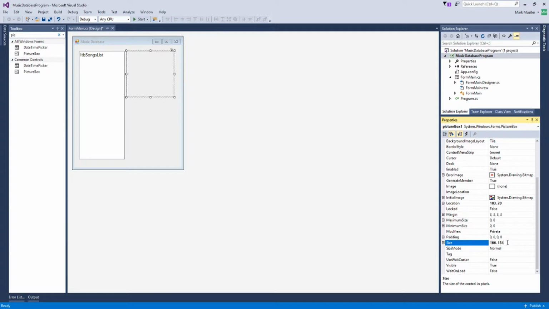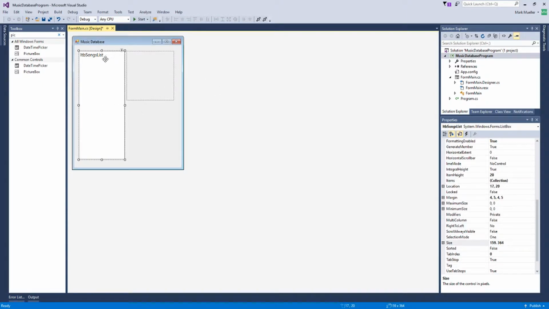Yeah, width by length. So the last one's the length. And if you change it to the same value, it makes a perfect square. If you hit this little triangle here, it actually changes the size mode of the image. And we want stretch image.